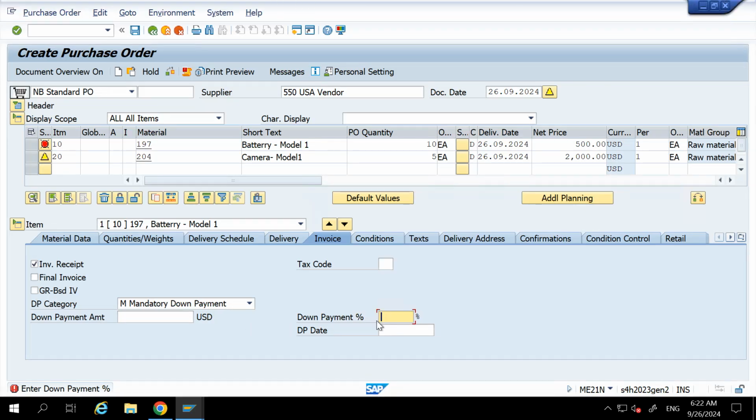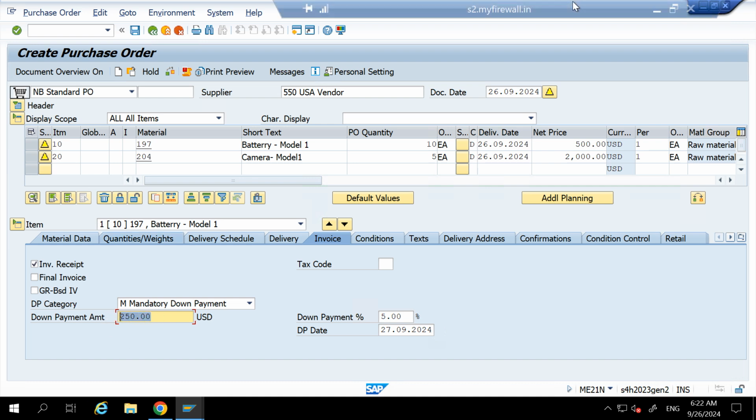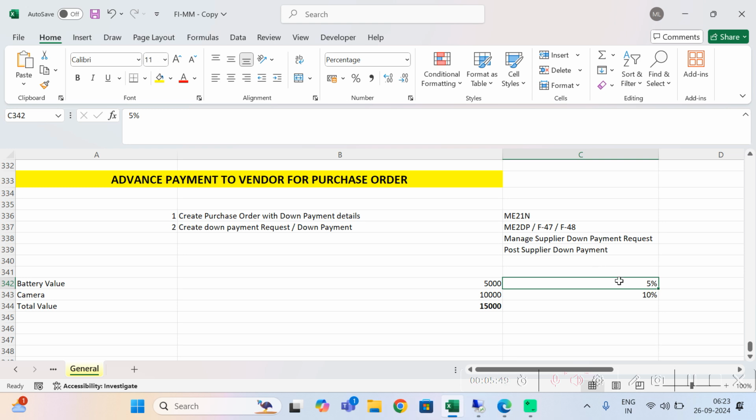So give 5% and give the date by when it is due, let's say by 27. See, it is calculating automatically when you are entering at the line item level.